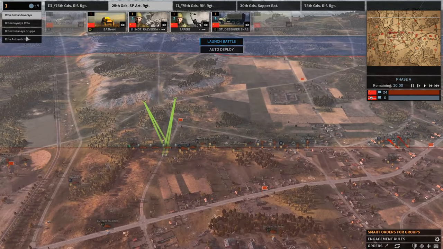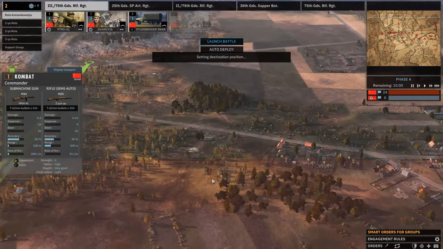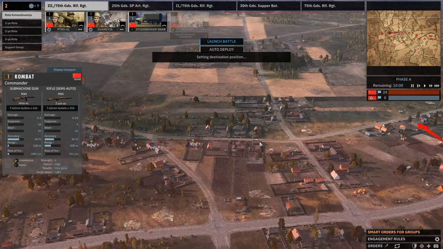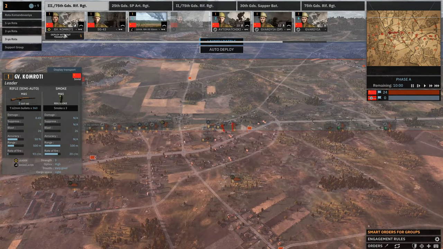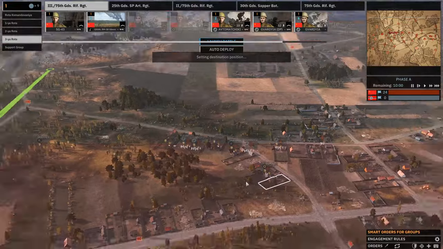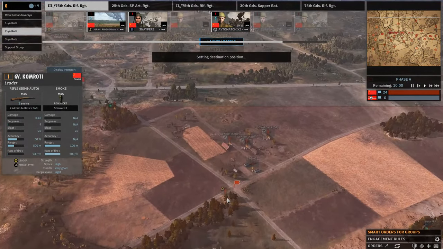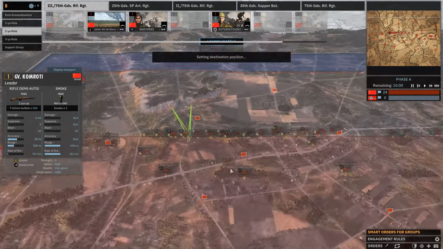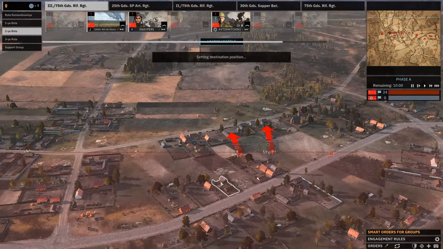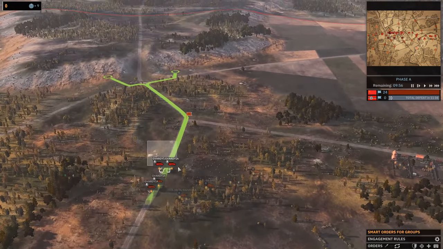And what I might do with the 3 points is actually get artillery observers. These guys with the radios. Get one there. Oh yeah, let's not forget about leaders as well. We'll get one over there and one on the far left. Oh, we already got one there. Let's get one here then. That's it. That is it. Let's go.